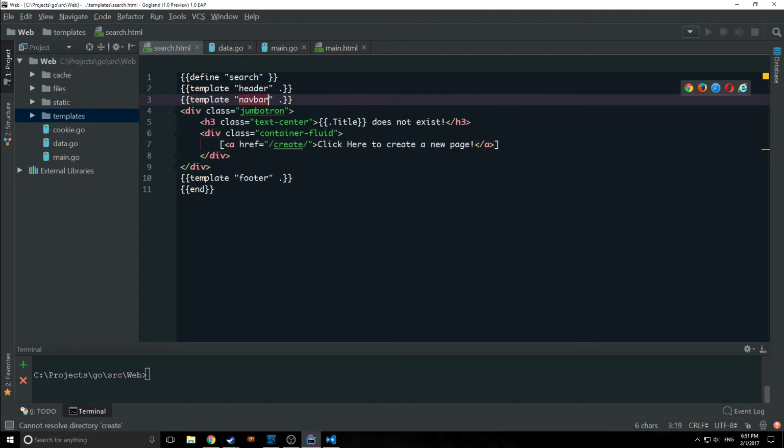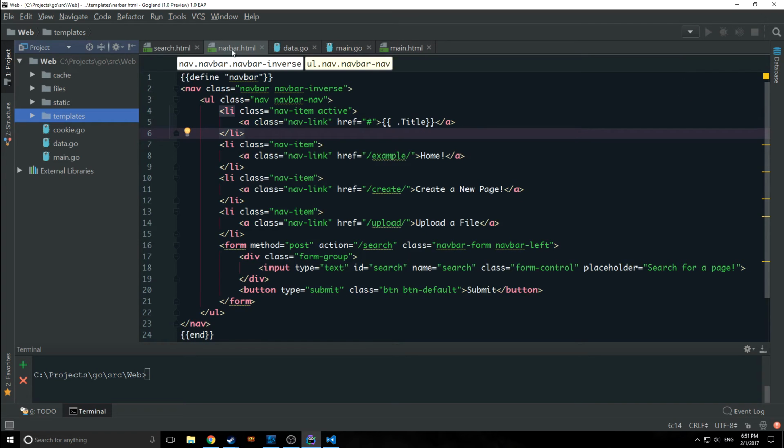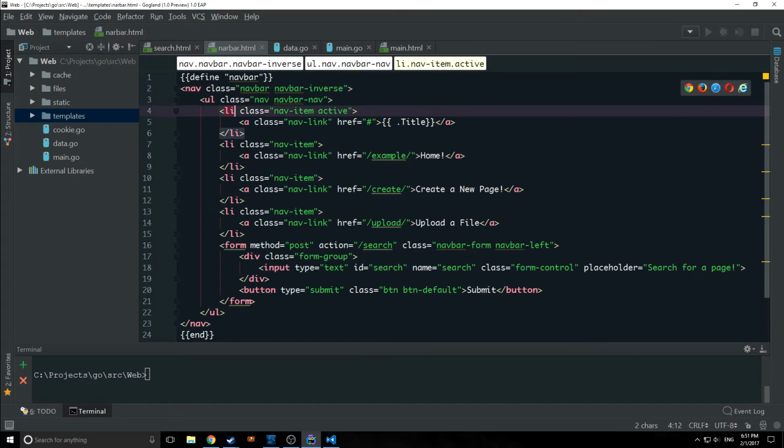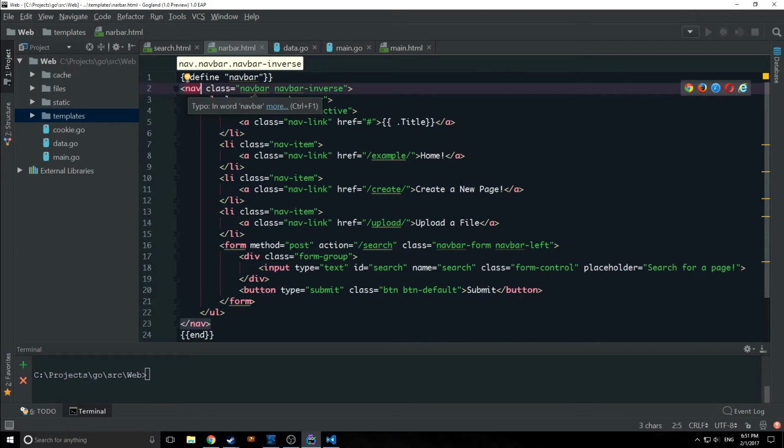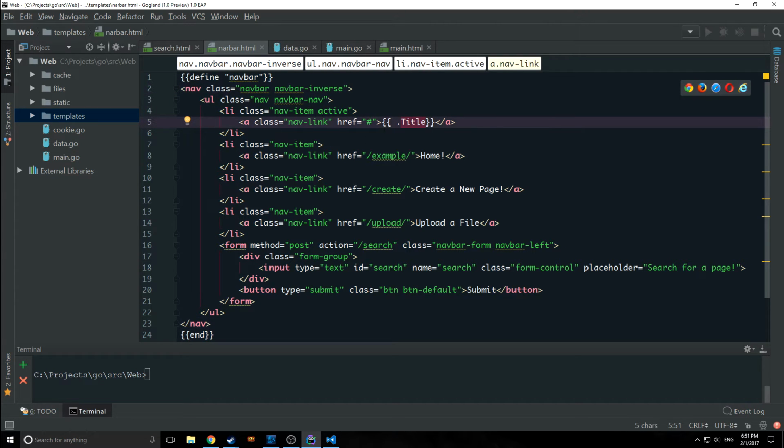Next, because of our navbar here, we want to actually take our navbar out of our other templates and make its own template. So here we go. Here's a navbar.html file. And as you can see in here, we have our navbar. So we've changed it though. So what we're doing here is we have a navbar, and the navbar brings in the page title, so the page title will be in the corner. And then we have a link to our home, so this will bring us back to our example. Then we have a link to our create page, so this will allow people to create a page. A link to upload, and this is our upload.